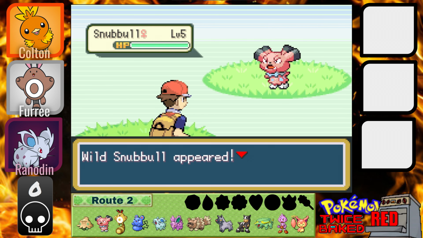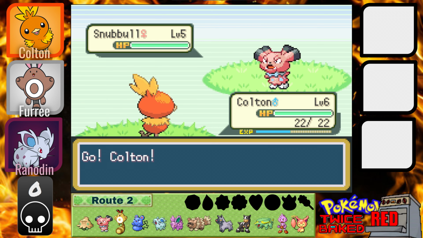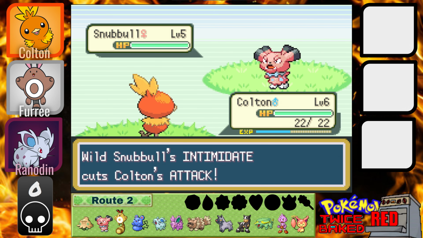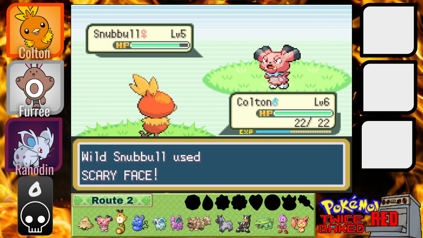Snubbull, okay. I mean, another normal type. Kind of lame, but oh, Intimidate. Okay, that is actually going to be pretty handy, I will say.